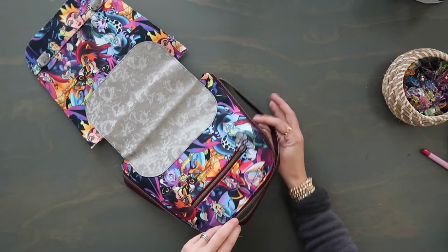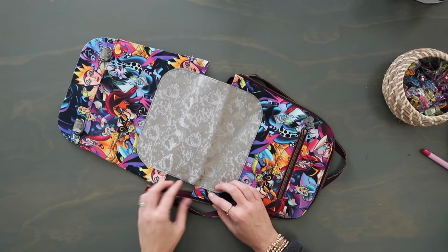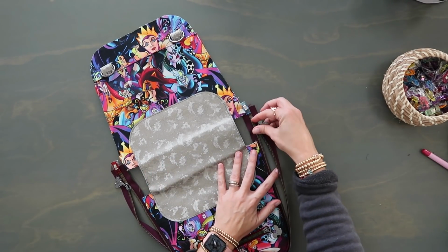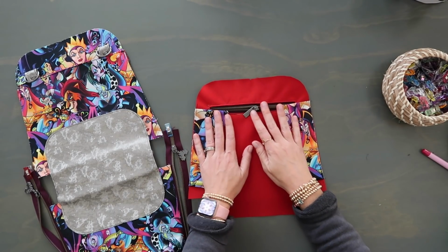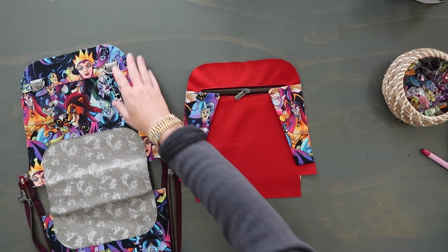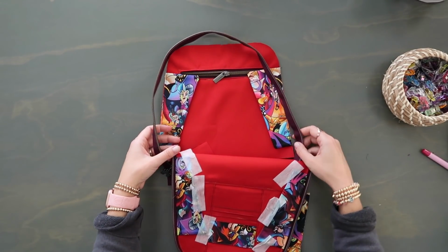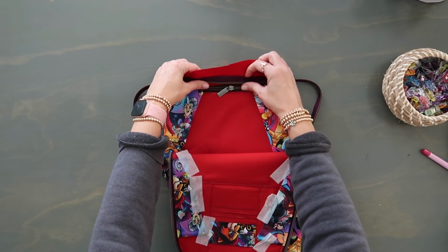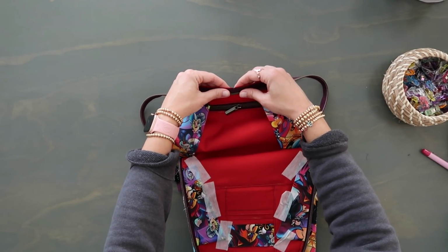So let's go ahead and open up this zipper. Again, make sure you don't let the zipper pulls fall off the end or anything. I have clips on the end of mine, but it's best if you stitch there. So now let's grab the lining panel with the zipper pocket in it and lay it right side up. Take your unit, and we're interested in the zipper side that doesn't have anything attached. And what you're gonna do is take that side and lay your zipper right side up and your lining right side up. Let's do it correct this time.